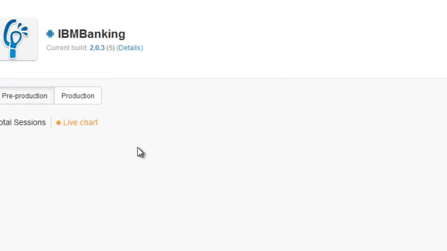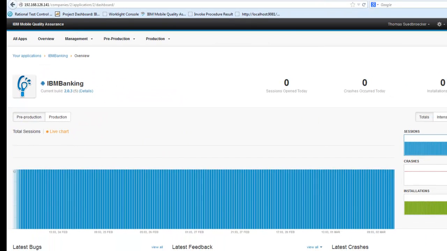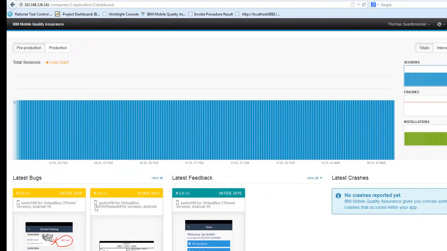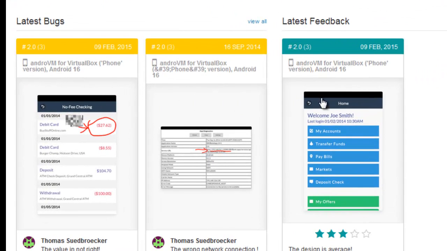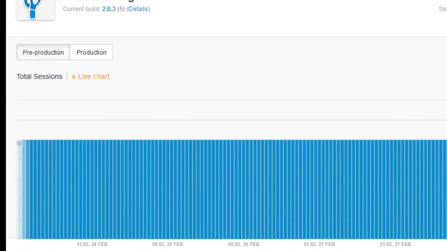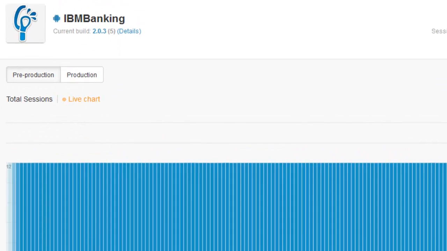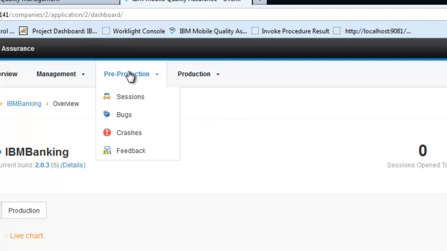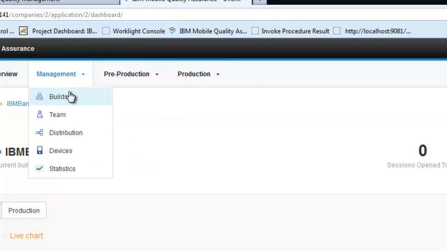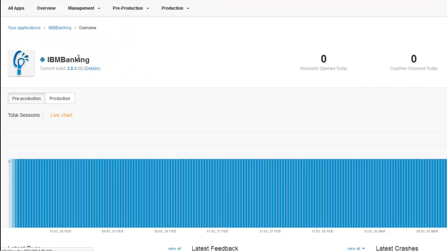The banking app we have already functionally tested with our test automation. We can see there were some bugs discovered and some feedback provided by other persons or stakeholders of the application, which are not covered in our formal testing. When our banking app is productive and available in app stores, we also will use a user sentiment analysis so that we can track how competitive our application is based on the information in these app stores.